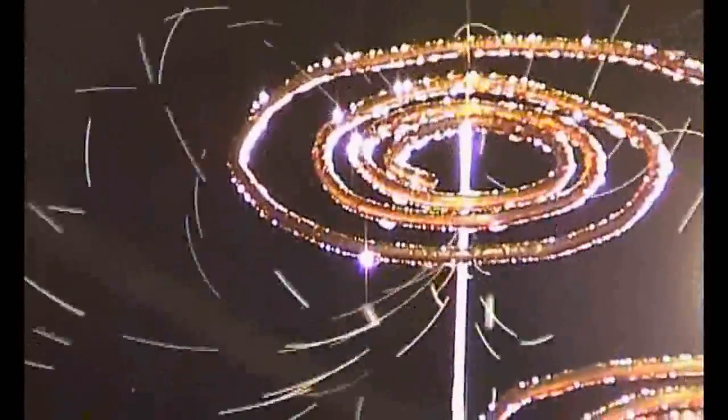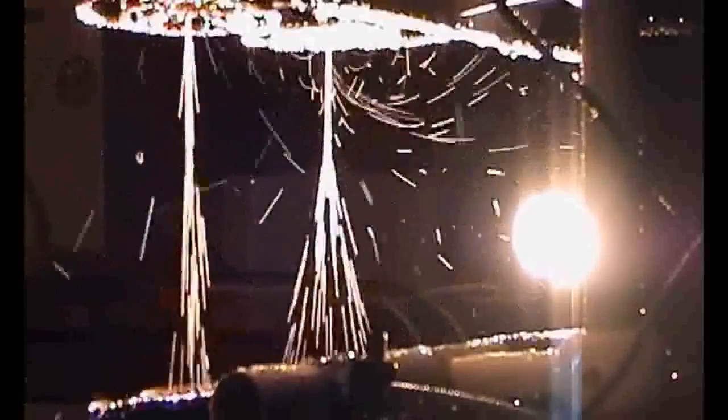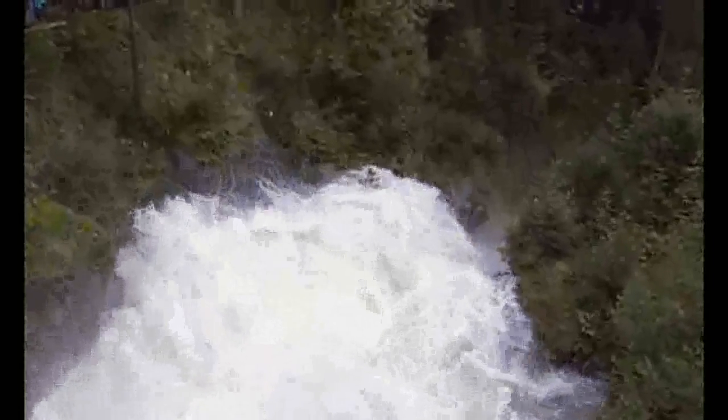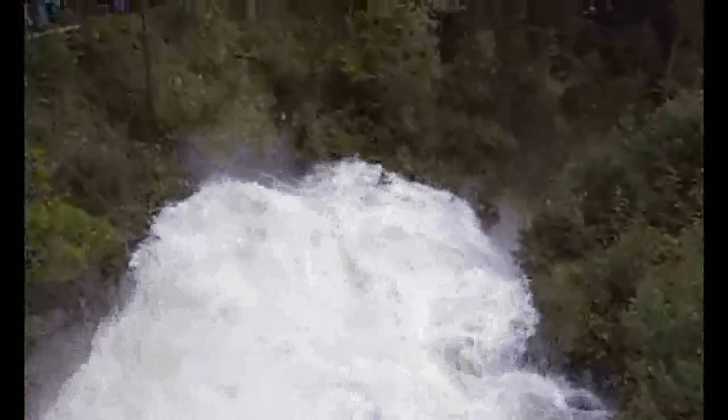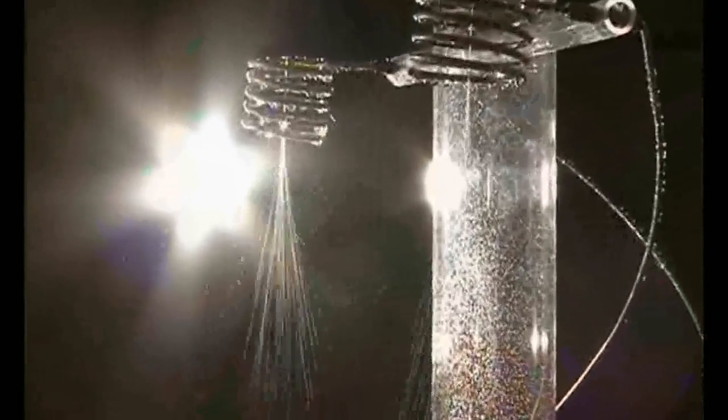In the 1930s, Victor and later his son Walter experimented with the so-called Kelvin generator. When falling through copper spirals, thin strands of water produce high electrical voltages. Tiny water droplets suddenly change their direction of fall, contrary to the laws of gravity, and move back upwards. This levitation had already been investigated in the 19th century by Nobel physics laureate Philip Leonard at waterfalls in the Alps. The tiniest water droplets carry an electrostatic charge, forming a very fine spray that can be inhaled. Waterfalls have a positive effect on human health, particularly easing asthmatic complaints. Although over 10,000 volts was generated in the water thread experiment, no significant electrical current was produced, and Victor and Walter Schauberger halted their experiments into alternative energy generation.